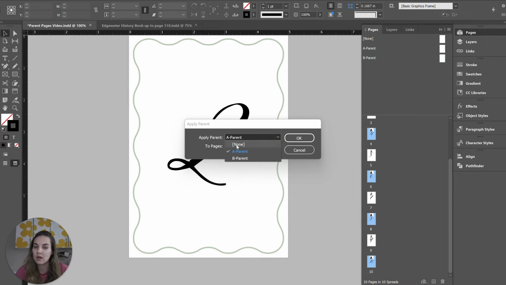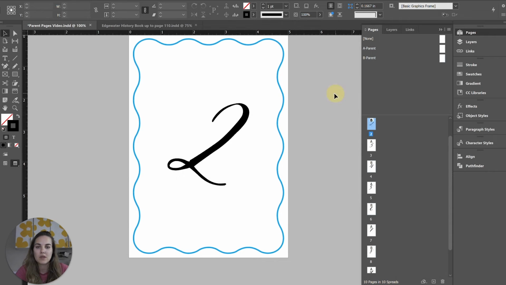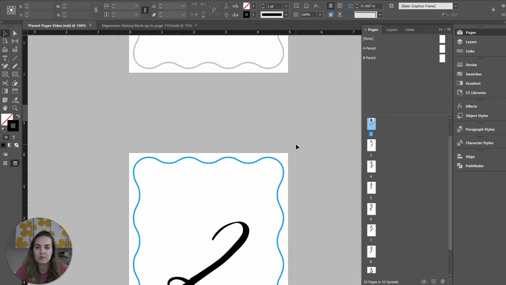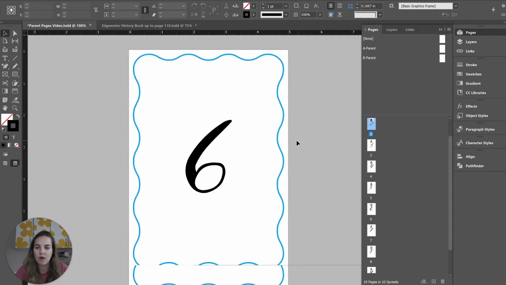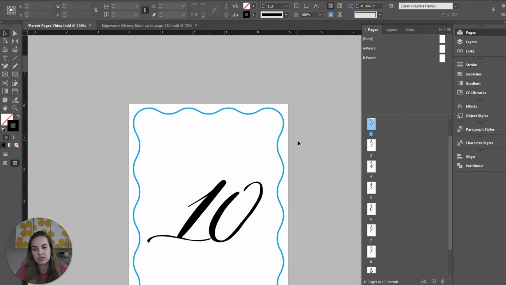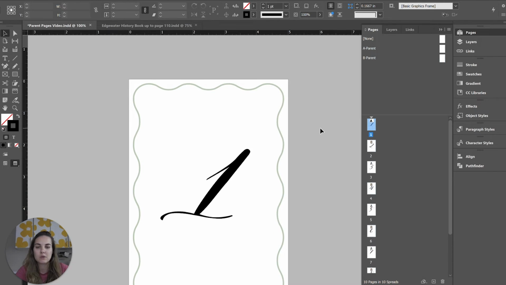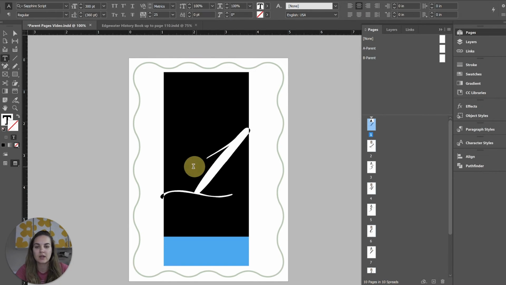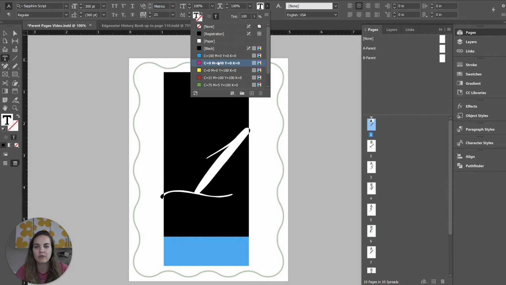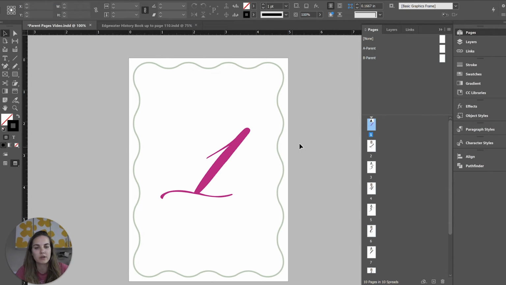And you can always do none if you just want to take the parent page elements off entirely, but I want B. So now we have the green one on pages 1 and 3 and the blue one on pages 2 and 4 all the way down because we individually selected those pages that we wanted the parent page to be applied for. Now what you'll see is I can edit this piece. So if I needed this to be in a different color, for instance, pink, these colors are not going well together. Don't judge me on that. I'm not going to accidentally edit that piece.